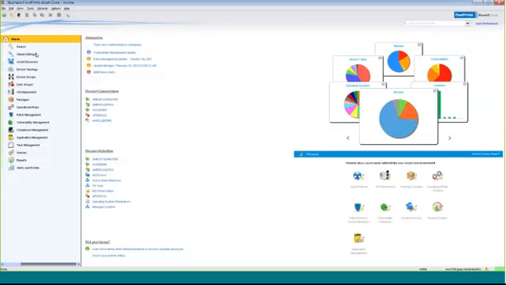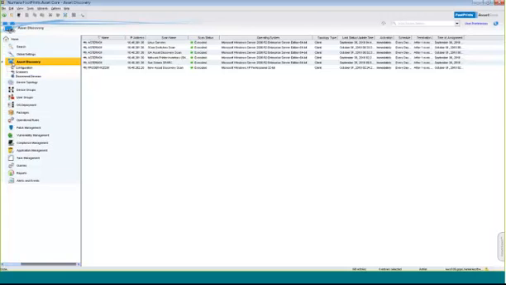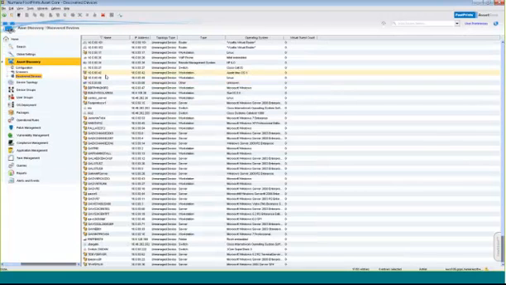Some of the things that they get out of the box is like an asset discovery tool, so that they would have the ability to determine exactly which assets are within their organization. So right from here you can see that not only are we going to pull everything as far as your workstations and your servers, we're also going to get your routers, your switches, and gather that information.